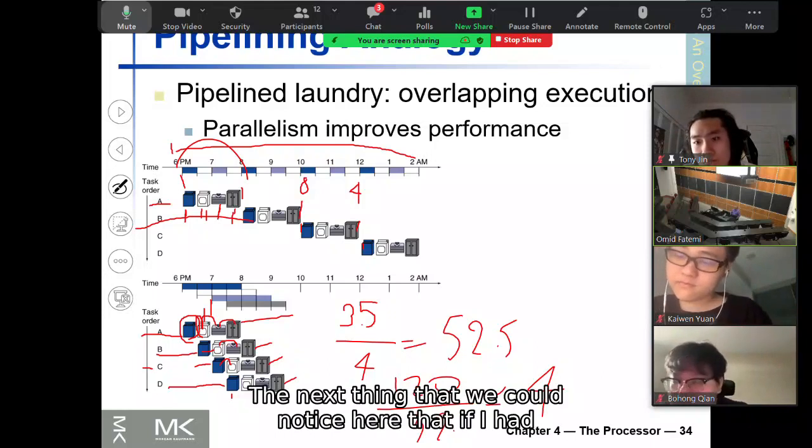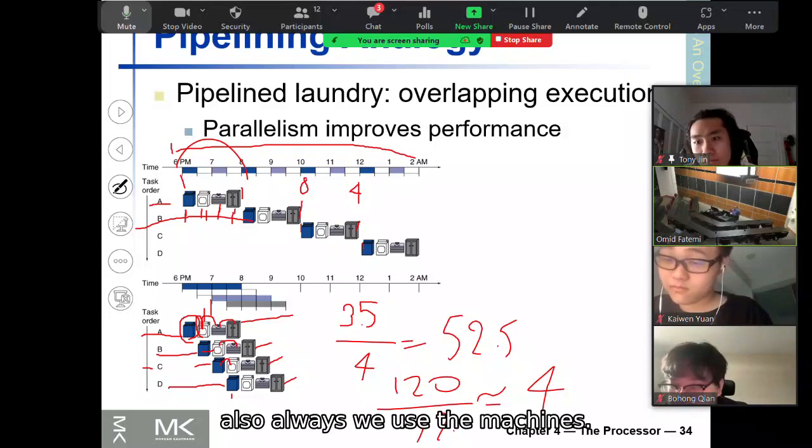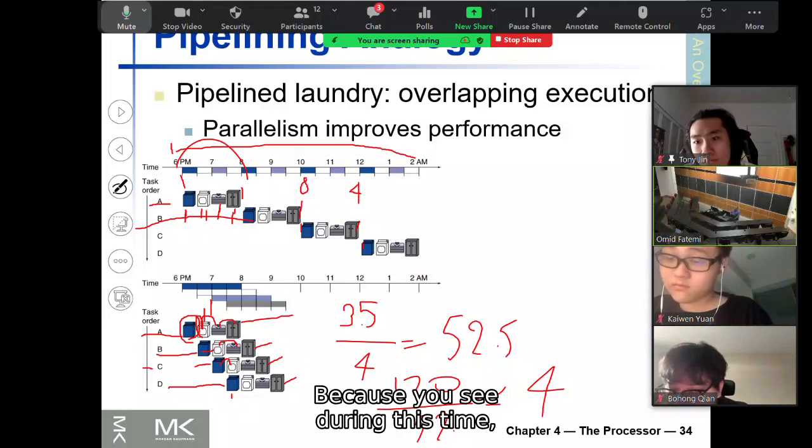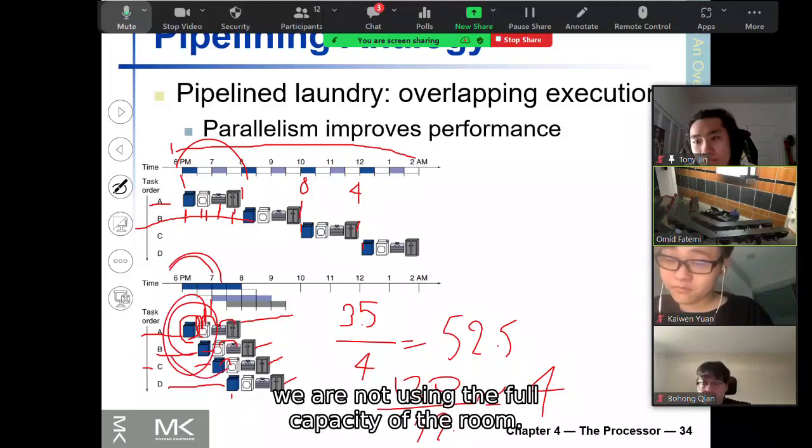The next thing that we could notice here is that if I had more people coming after 2 a.m., we would always use the machines better. Because you see, during this time, at the first 3 slots, we are not using the full capacity of the room.